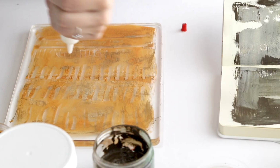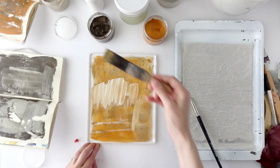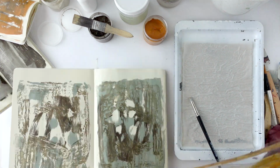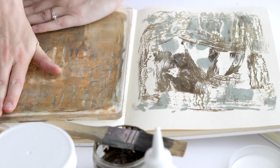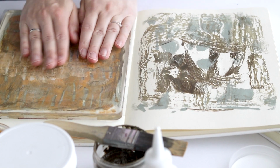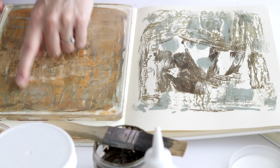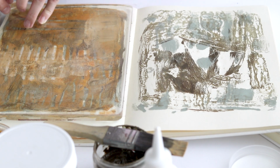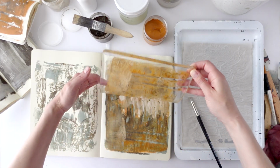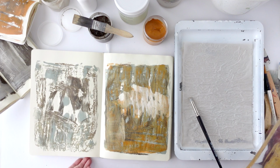I would really like to try this on a large canvas or something to add sections to it. I like how you always get a preview through the jelly plate and then it still looks nothing like it when you take it off. Like this I really like. I might actually take a picture of it in case it doesn't look like that. I really like the colour combinations of the yellow glazed over the other colours. Yeah, that looks very different. Put it under the plate, but it's quite interesting.